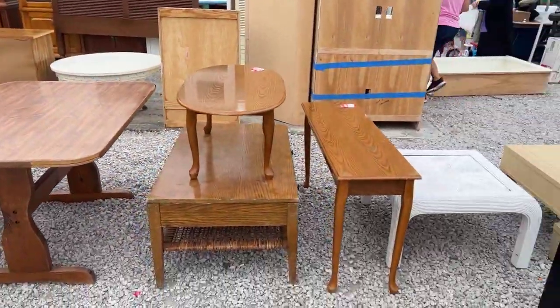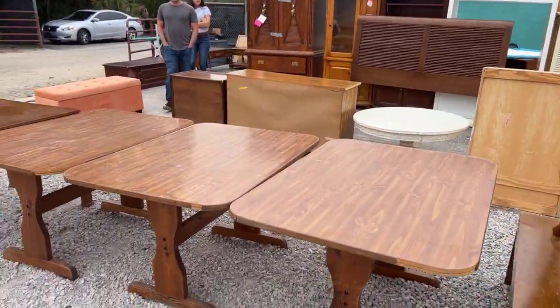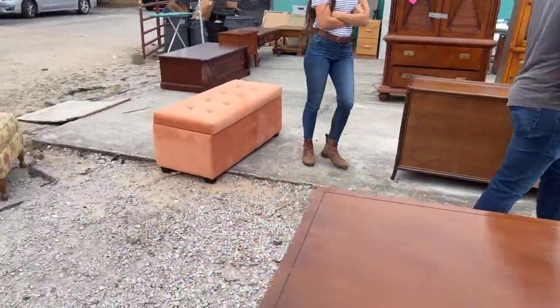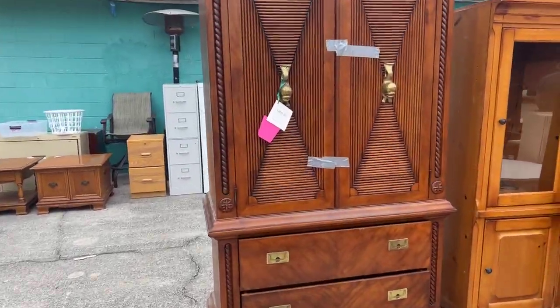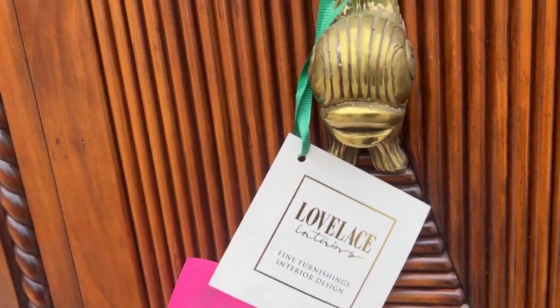Early bird gets the worm. They started at 9 o'clock. This is a really great thrift place. Their prices are great, but all of the proceeds go to the organization to help people with addictions. So I love shopping at places that I know are going to make a difference and really help somebody.